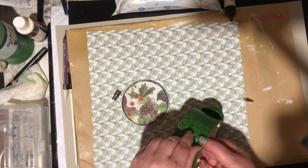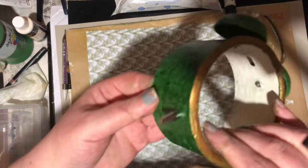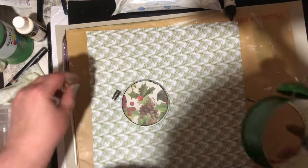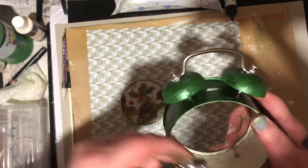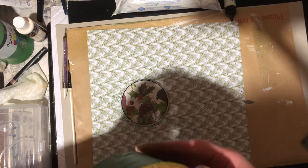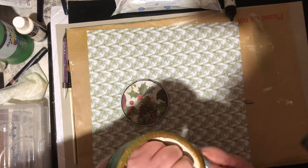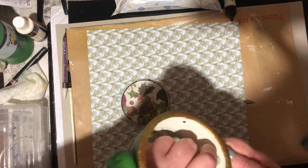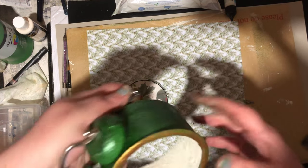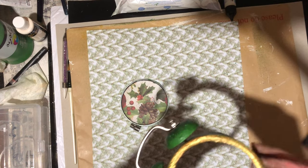Hang on a second. It's on like that. See, there's the leg. Right, so all you've got to do is get your, what is it, 6mm. It's all right, I'm very cack-handed. And then just tighten it as much as possible. There we go. And that's on nice and firm. And then just do the other one. I'll just do that quickly.